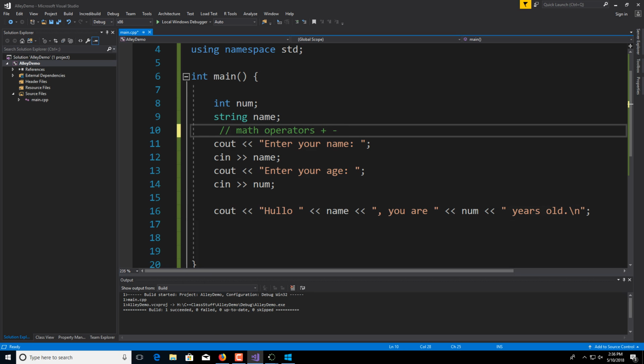So we got plus, minus, divide, multiply, and, no, modulus. What does modulus do? Remainder. Returns the remainder. Is that a math operator? Some people think that this is an exponential operator because I think it is in BASIC, but it is not in C++. Okay, that is not the exponential operator. Don't use it as such.